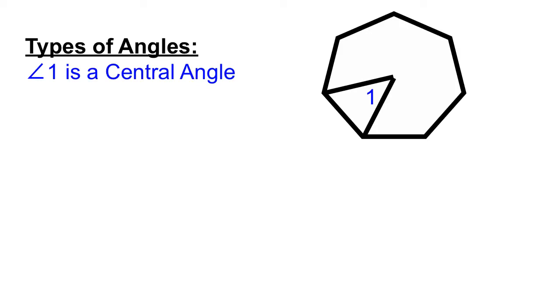In this video, we are going to look at a few different types of angles associated with polygons, but we're going to focus on interior angles. This first picture shows you an example of a central angle. You can see that it's at the very center of the shape, so it's in the middle here. This next one is an example of an interior angle. You can see that it's inside the shape, but it's touching a vertex. So any angle that's touching a vertex is going to be an interior angle.